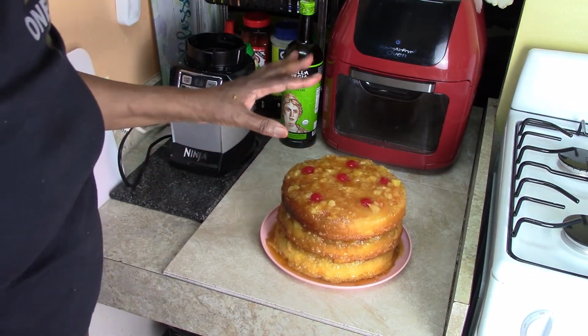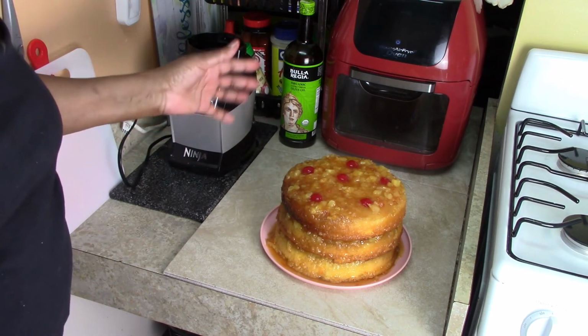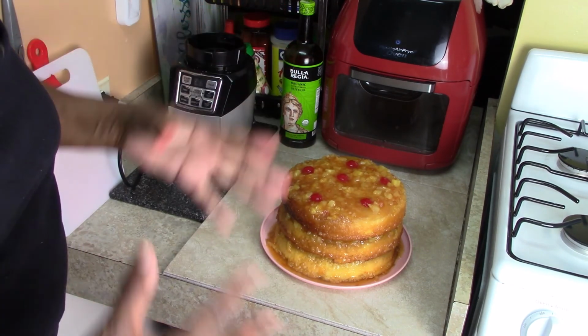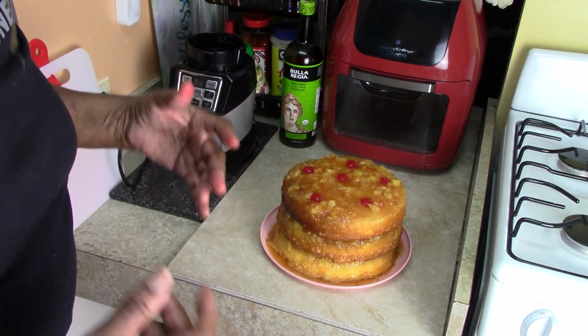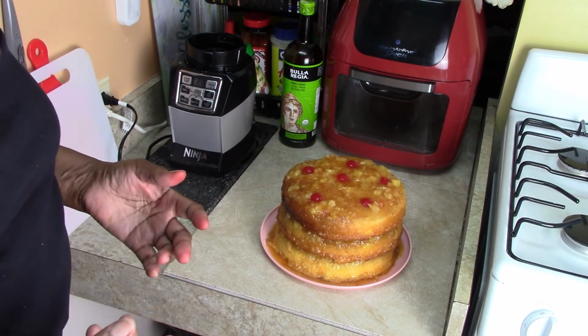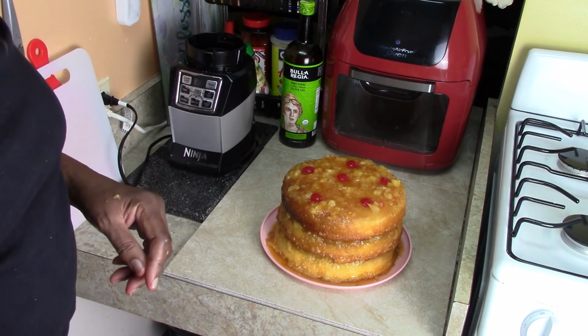Okay, so you have to put this in the refrigerator overnight, or at least 8 hours, so that the preserves get back hard a little, and that all the flavors marry together. So I won't be cutting it. You cut yours and you let me know how you like it.